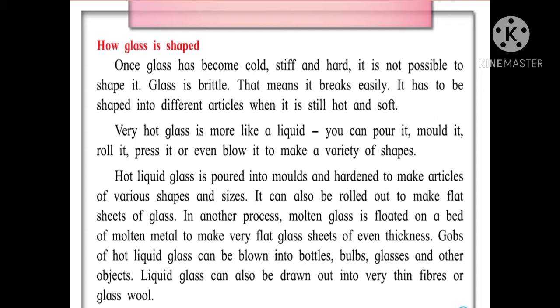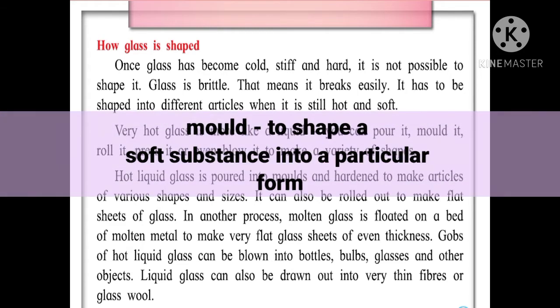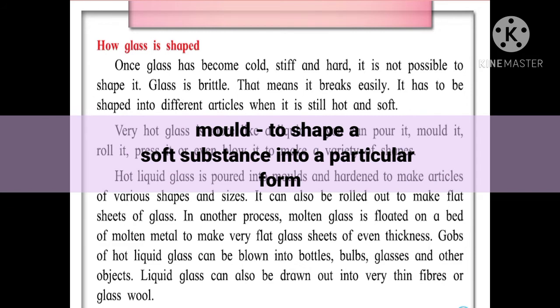Now, very hot glass is in a liquid form. We can pour it in a mold, we can press it, we can roll it, we can blow it, and give a variety of shapes. Hot liquid glass is poured in molds and hardened to make articles of various shapes and sizes.